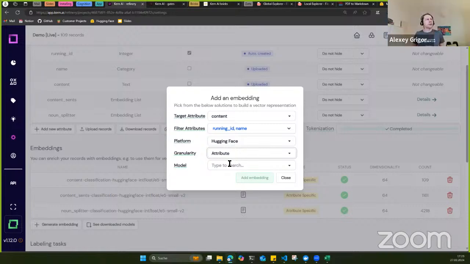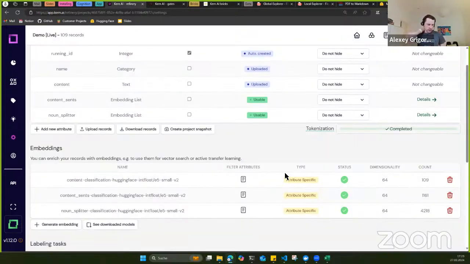So the way I understood it is we uploaded the file, right? And then for this file, for each column, we selected a tokenizer, or I think we selected a tokenizer for the entire project, right? And then the tokenizer tokenized the document, the content, but when we put the content into an embedding model, it takes the entire attribute, the entire content of the column.